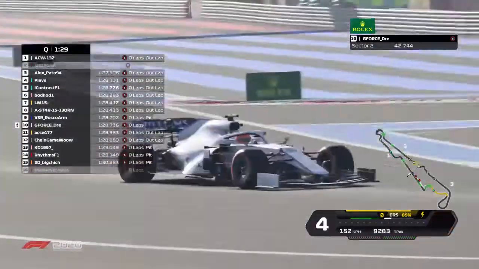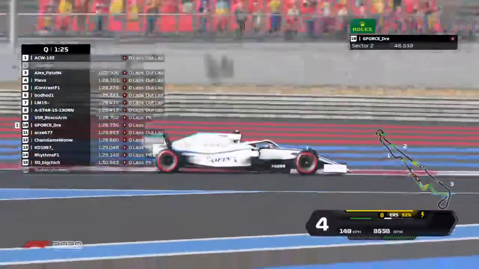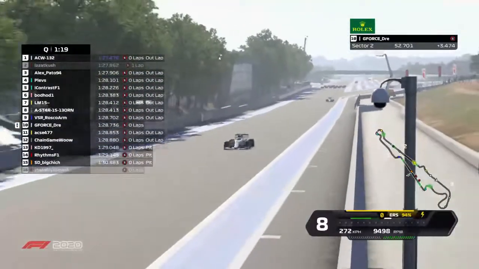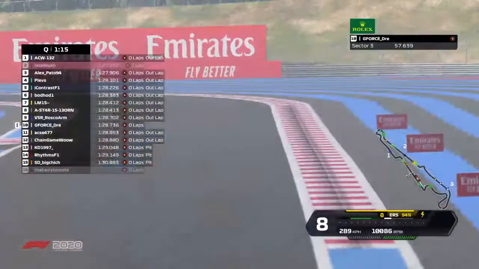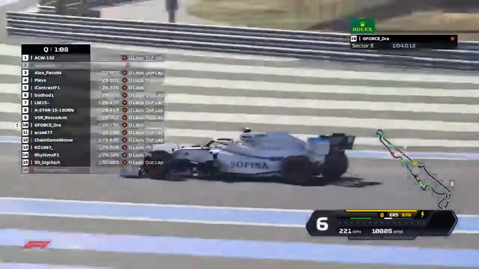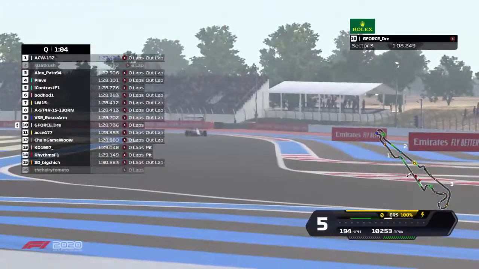Around turn 8, into turn 9, down the Michelin straight once again. Into turn 10, then turn 11, double apex right-hander. It's his second apex as well.